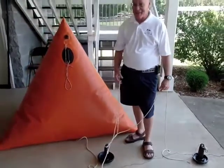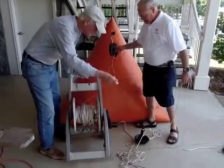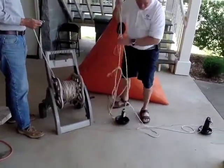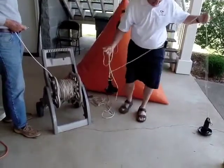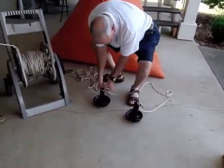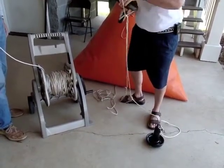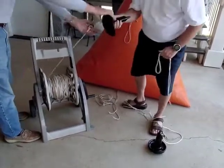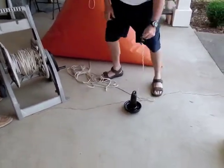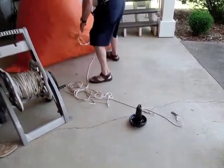Every time you bring anchor line back into the boat, you're putting it back on the spool so that it is ready. So you put the mark into the boat, pull up anchor line. I get all the anchor line into the race committee boat. Disconnect the second anchor. Disconnect the first anchor, maybe not. Depends. If I'm at the end of the day, I'll disconnect the anchor. Disconnect it from the mark.